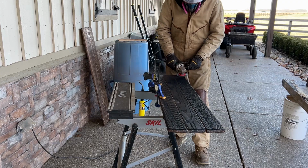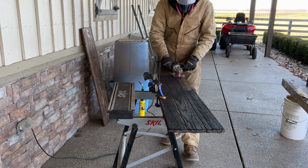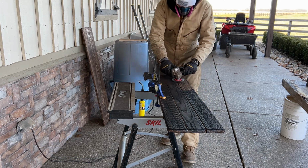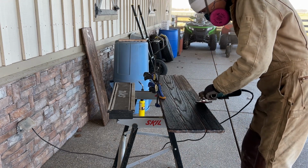Now that it's all burnt evenly, I'll come back with the grinder and evenly remove it until I get to the color I want. You can see all of that dust flying off. That is charcoal. This time I'm using the grinder in the horizontal position.